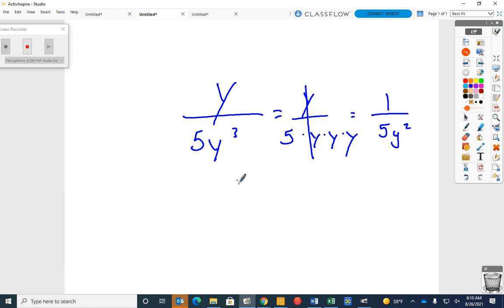If I was to show you what this means, this would mean 5, and then the top y to the 1 minus y to the 3 would give me what? 5y to the negative second. How do I get rid of a negative exponent? Put it under a 1. Is that what we did up here? Yeah, it's kind of like a shortcut. So 1 over 5y to the second. Does that make some sense? Okay, try this one.